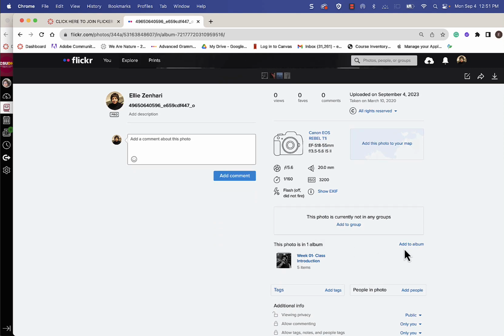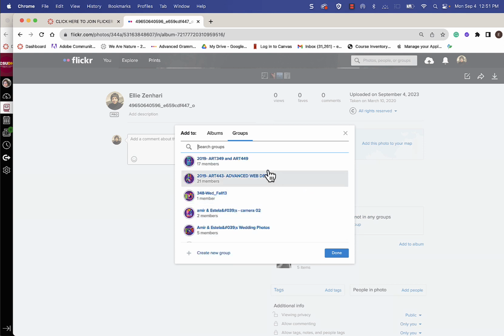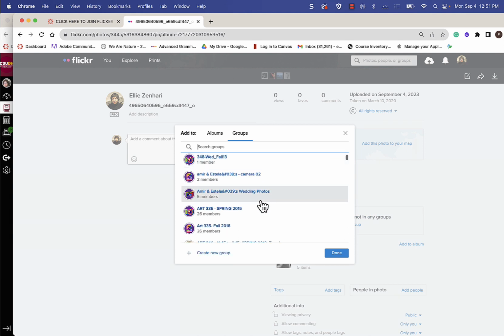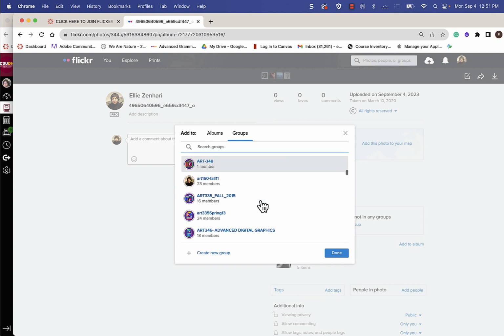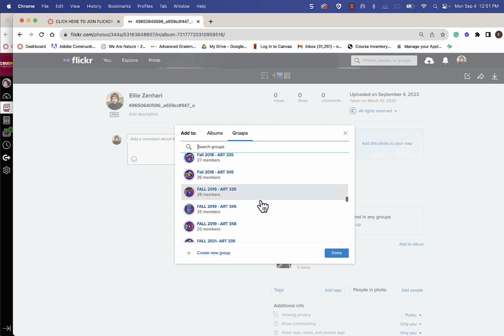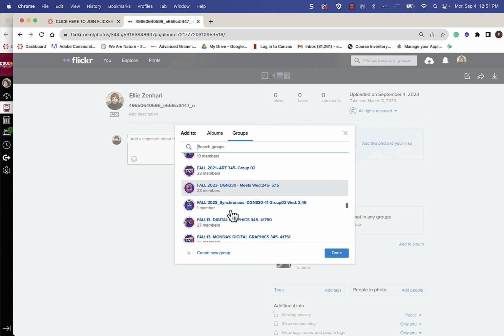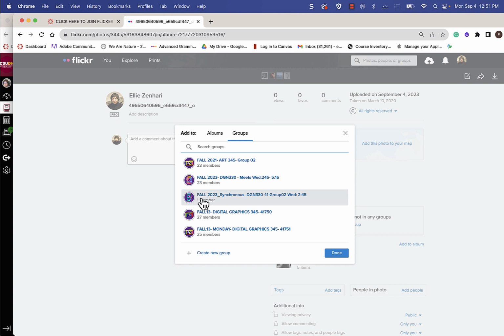So now you want to add it to a group, and once I click here, all the groups are going to load up, and you want to find the class group. I have a lot of different groups, yours is going to just show up as one. So this is the class group, because this is the 41, or is it?